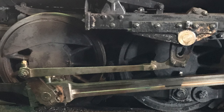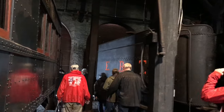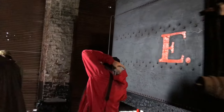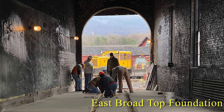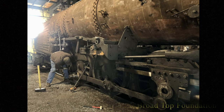Number 18 hasn't moved under its own power since the end of the freight age. Her sister, number 16, however, has the honor of being the first one of her fleet to be restored to operations. We didn't get a chance to see her, but she was in the roundhouse in the recently renovated stall number 8, which will now allow the team here to do a large portion of the restoration process of all the engines on site. Oddly enough, number 16 also hasn't run since 1956.